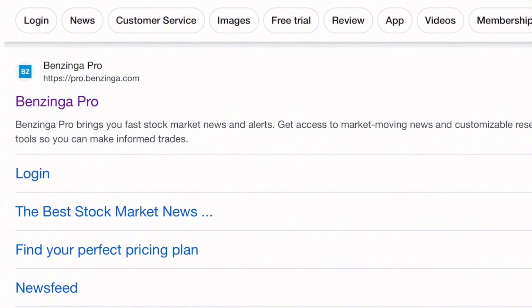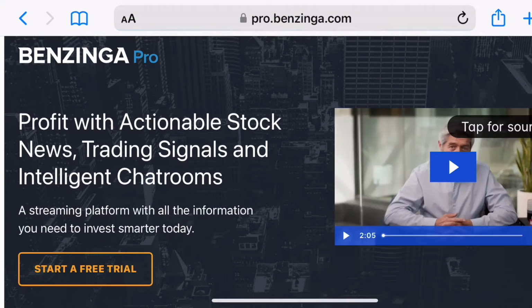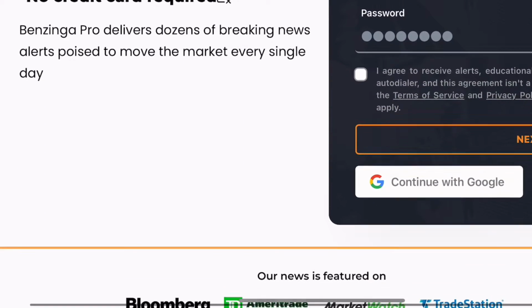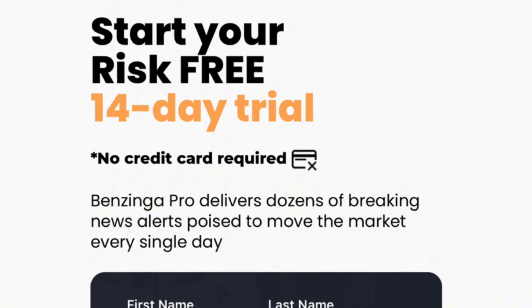You're going to navigate to the Benzinga Pro website. You're going to click the menu button, press login. You're going to switch to the sign up tab and then enter your personal details and create a password for your account. Benzinga Pro offers all new investors the option to complete a free 2-week trial period before their paid subscription begins, but you'll still need to choose a subscription plan and enter your payment details to activate the free trial. Your credit card won't be charged until after your trial is over, and you can cancel your subscription without penalty before the trial even ends.